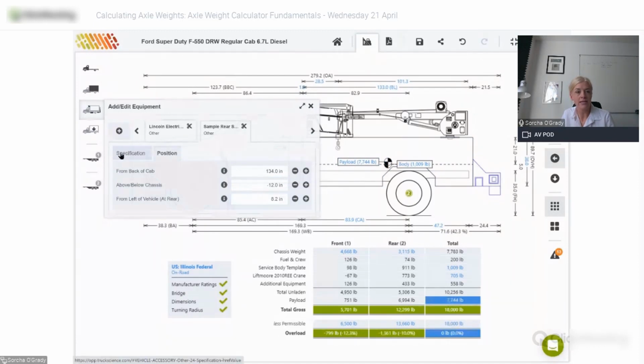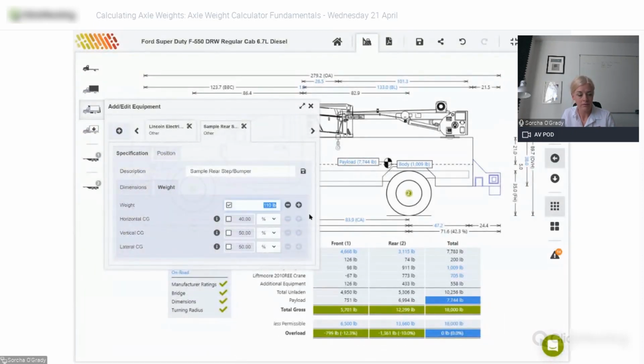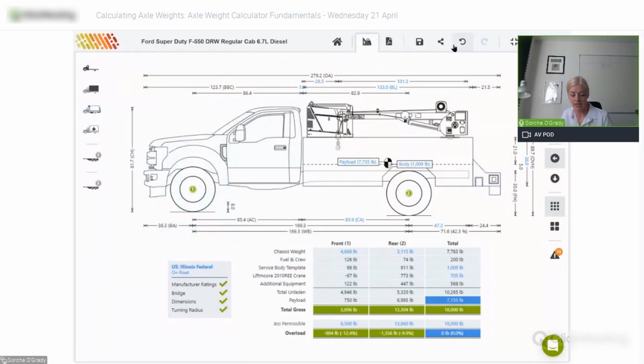Let's override its weight in the specification tab, and specify its center of gravity. If you're unsure where the center of gravity is measured from, just click on the information icon. You will see that it is measured from the front of the item itself. We specify the center of gravity as being at 45%. Again, this can be specified in absolute terms in inches. We should probably add some outriggers, but I'm going to skip that step to save some time here.